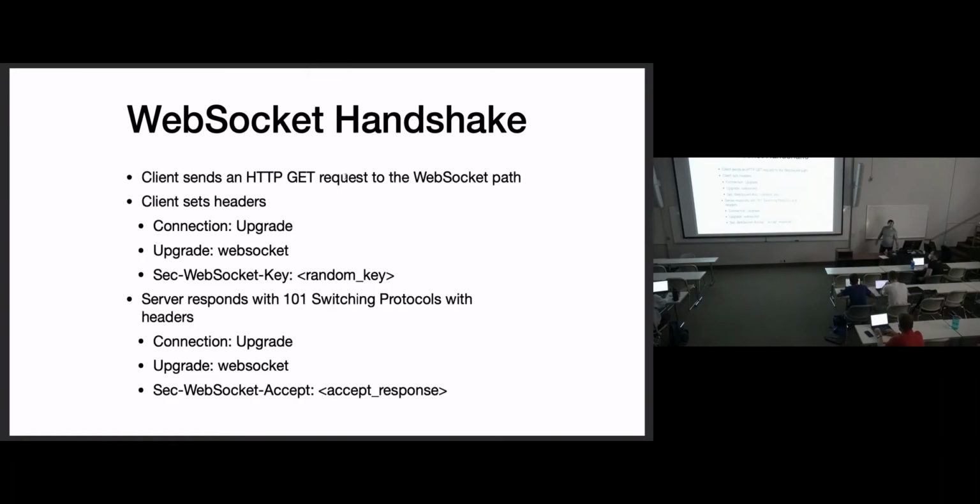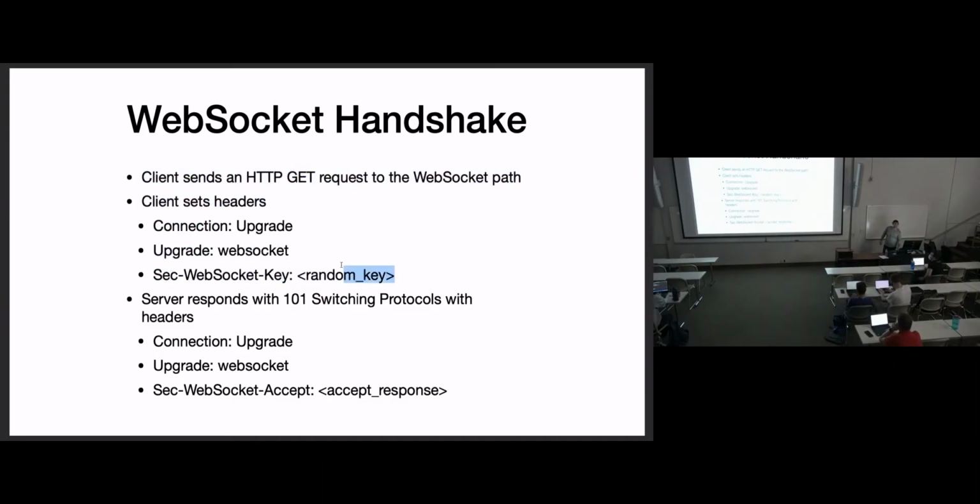So the WebSocket handshake, we're going to get a GET request for whatever path we're listening for WebSocket connections on. I think for the homework I kept it as /socket, I believe. So you'll have some specific path where you're listening for WebSocket connections. And in your JavaScript on the client side, you'll have code to send a WebSocket request to that path. That request has to have these headers.